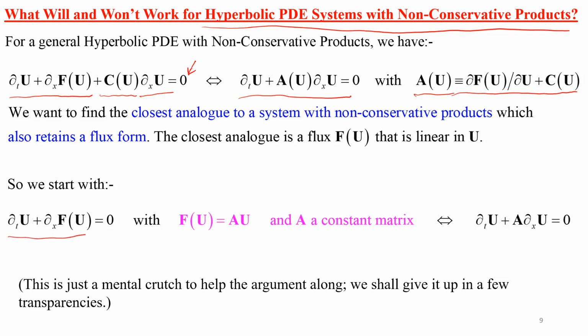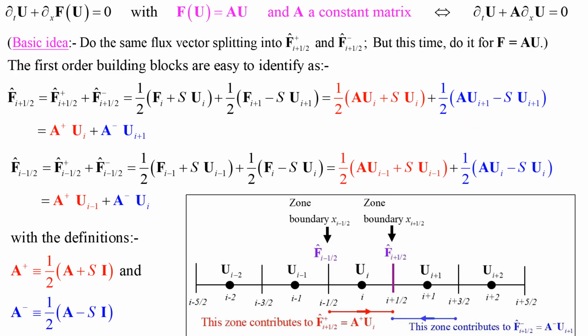We can start with the conservation law and imagine a flux that is given by a constant matrix A times the vector of conservative variables. As long as A is a constant, this PDE system can as well be written in non-conservative form as follows on the right. So as long as you have F equal to AU with A a constant, you can transition from a flux form to a form that seems like a non-conservative product. So let's work with that situation for a while, just to get some insights associated with that. Okay, that's all we're doing.